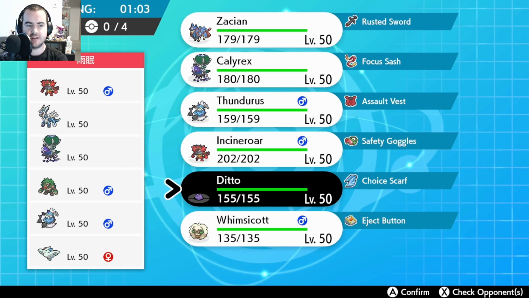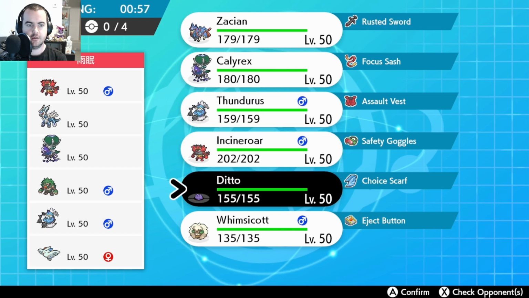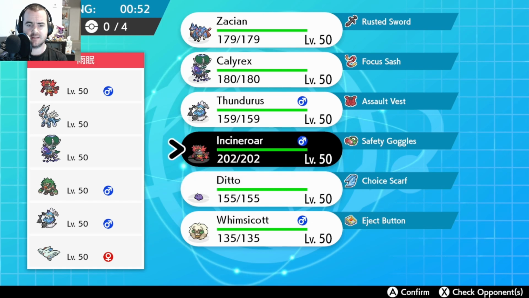Very, very interesting. So they have the option of Trick Room with the Dialga. There's Rillaboom, which I don't think they'll be bringing into this matchup, surely. There's also a Togekiss, which I have not seen in a very long time, and I can't imagine they'll bring it here. So if I go off that logic, it should be Incineroar, Dialga, Calyrex, and Thunderous.